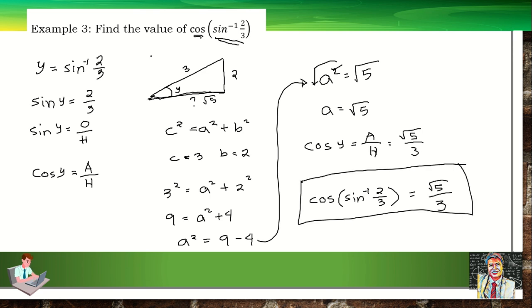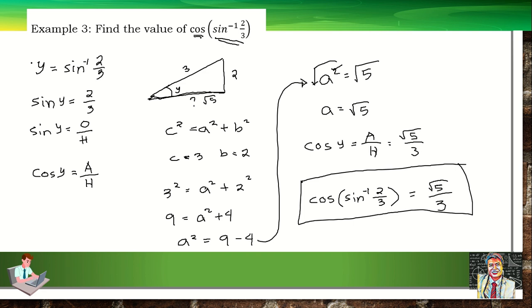Ganun lang magsagot kapag ganyan yung na-encounter nyo. So, we analyze the situation. Kung aalamin natin yung locations nun. So, una, evaluate nyo muna yung sa loob, express into y. Kung ayaw nyo ng y, since alam naman natin na inverse, the answer when we perform the operations using inverse is the angle. Pwede kung ayaw mo ng y, gamitan mo ng theta. So, para hindi kayo malito, still the same pa rin naman yun.